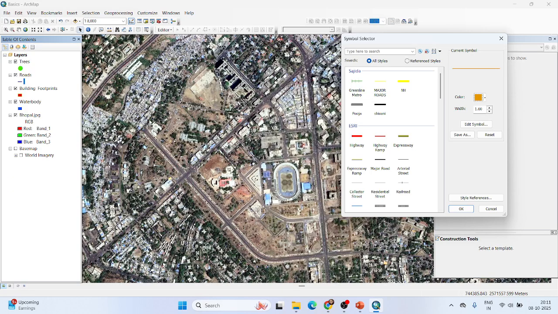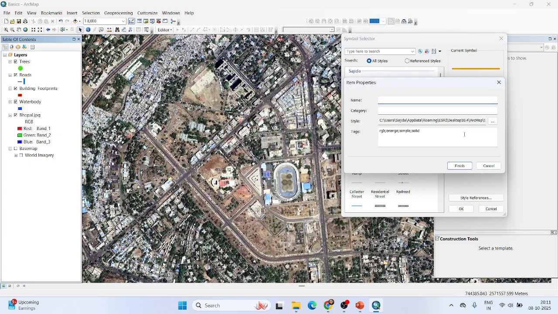Okay. While formatting the sheet, if I want to do orange, and if I want to do it in 3 point thickness like this, and you want to save it as a library so that you do not have to create this orange color and 3 point again and again, you can save it as your own library. Is it clear? You can just simply go to save as.